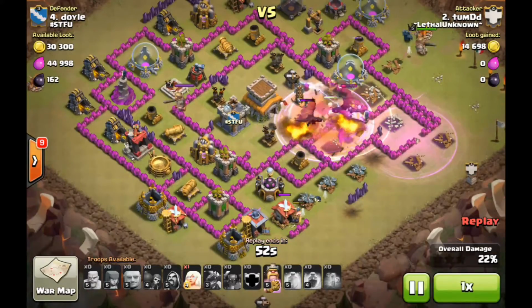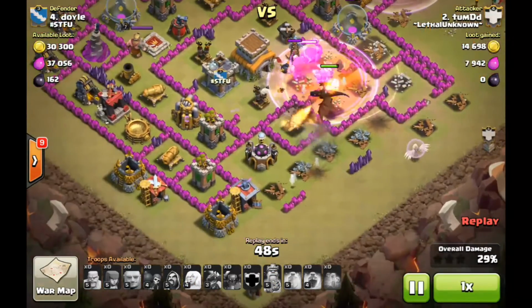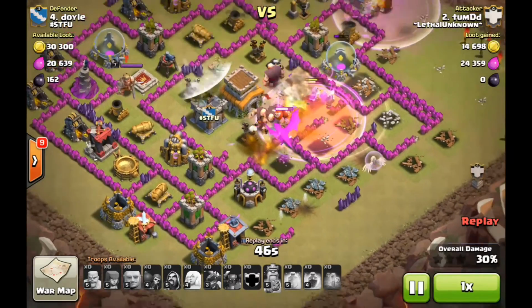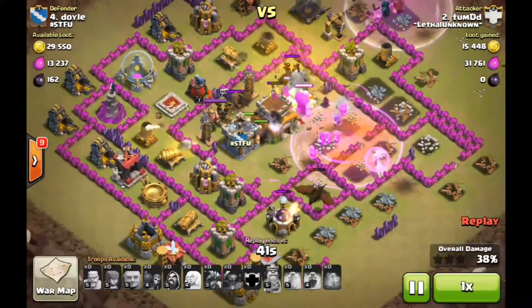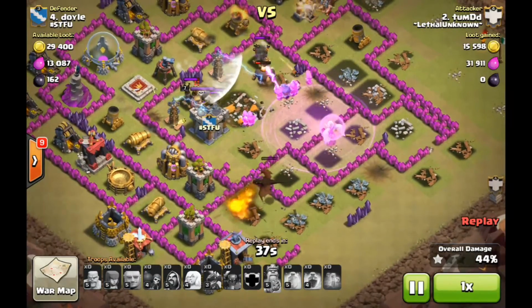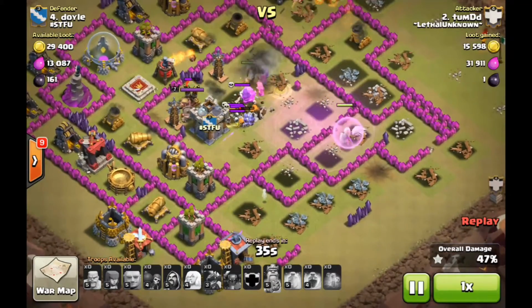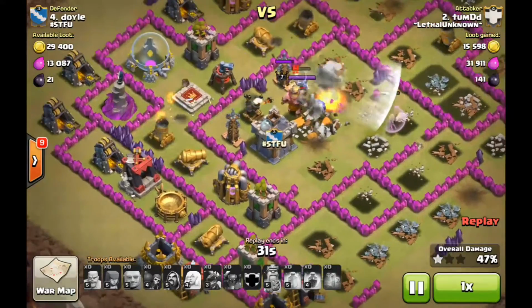So this is the first attack in war by TUMDD, and he is going in with what looks like a shattered GoWiPe. So as first attacks for war go, I mean, can't complain. He has already gotten 1 star. It looks like the 2 stars coming pretty quickly here. And he broke into the base really nicely. Destroyed just like everything in his wake.